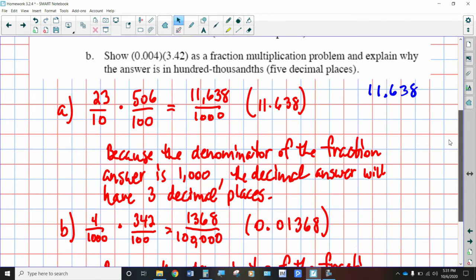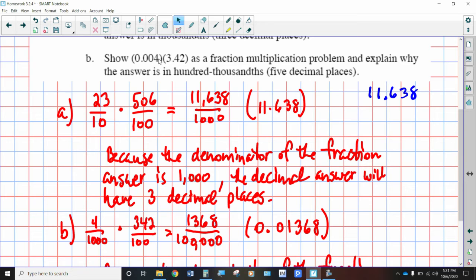Now, for problem B, this is a little trickier because I don't know what 4 thousandths times 3 is. I guess our answer would be somewhere relatively close to 0, since that is closer to 0 than it is to 1. And that's between 3 and 4, closer to 3. But still, 0 times anything is 0. So that doesn't really help me decide where my decimal is supposed to go.